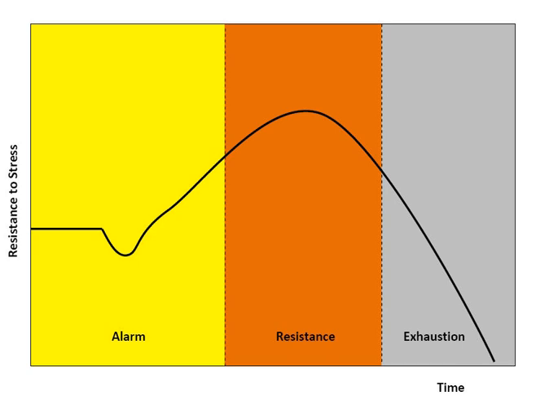Resistance is the second stage. During this stage, increased secretion of glucocorticoids intensifies the body's systemic response. Glucocorticoids can increase the concentration of glucose, fat, and amino acid in blood. In high doses, one glucocorticoid, cortisol, begins to act similarly to a mineralocorticoid and brings the body to a state similar to hyperaldosteronism. If the stressor persists, it becomes necessary to attempt some means of coping with the stress. The body attempts to respond to stressful stimuli, but after prolonged activation, the body's chemical resources will be gradually depleted, leading to the final stage.